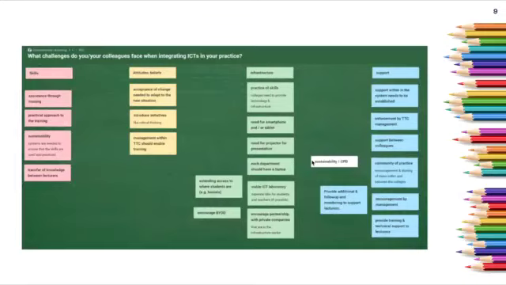So the whole area of skills, and that we need a practical approach to the training. It has to be sustainable. So we need to keep being able to continue learning, to transfer knowledge between lecturers, so some sort of peer support. But there's also stuff around attitudes and beliefs, as the other group also said, that we need to accept that there's change that's happening, that we have to adopt to, that we could maybe link this to other initiatives such as the critical thinking project, and that there needs to be support also by the HODs or the principal to encourage lecturers to embrace this new way of teaching and learning.